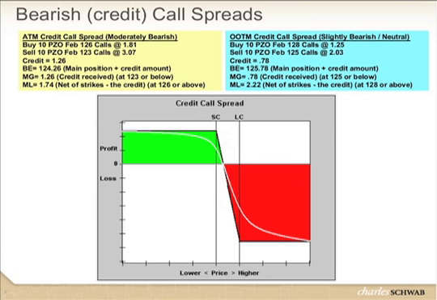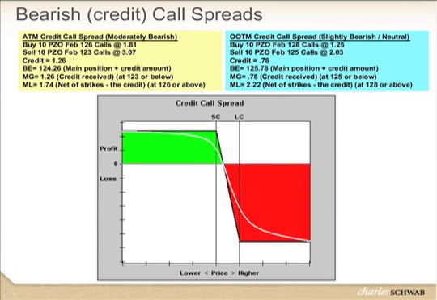All things being equal, I tend to prefer credit spreads because I like to get paid up front rather than waiting and getting paid at expiration. But occasionally I can get one done for a little bit better price, then I'll always do that. So here I'm going to do two more examples where these are both bearish trades. They're both credit call spreads, and I simply adjust my level of bearishness by using different strikes. In the first example, I'm going to buy the 126 calls and sell the 123s. That's a 3-point spread. In the second example, I'm going to buy the 128s and sell the 125s. That's also a 3-point spread, but the difference is the amount of the cost.